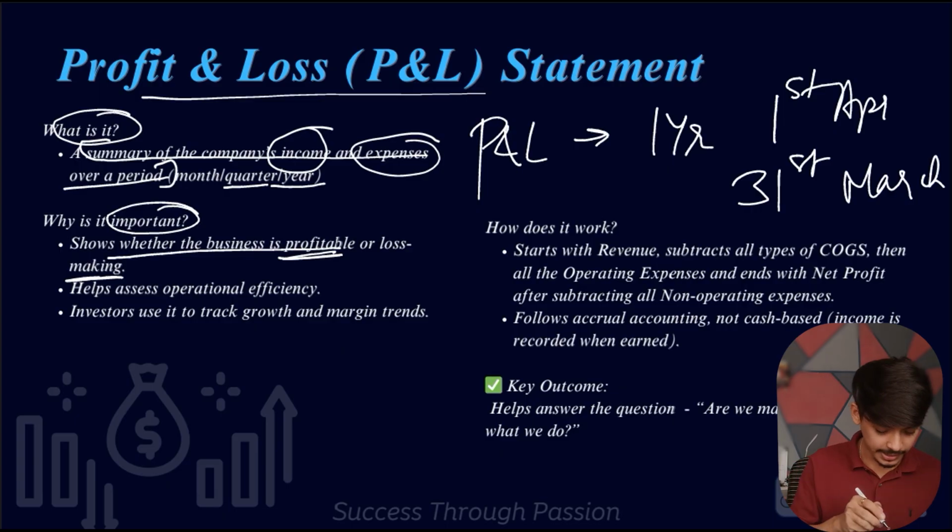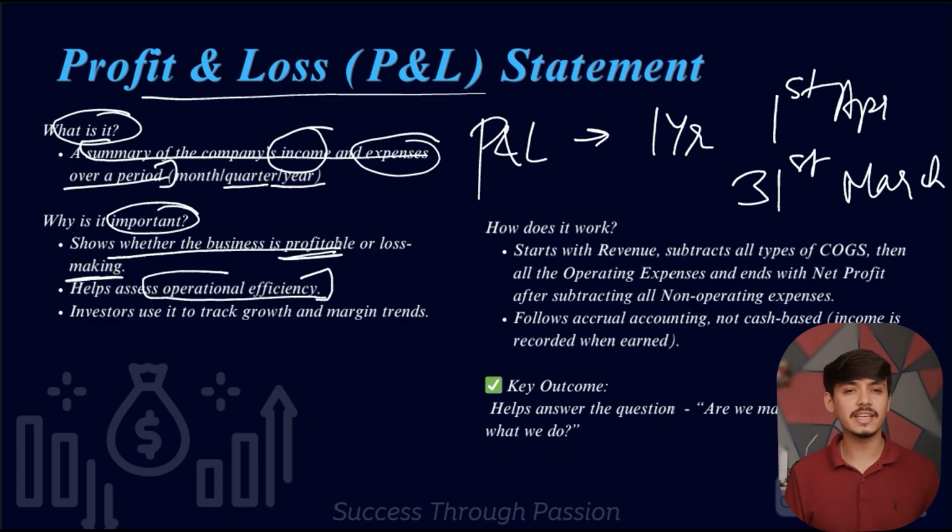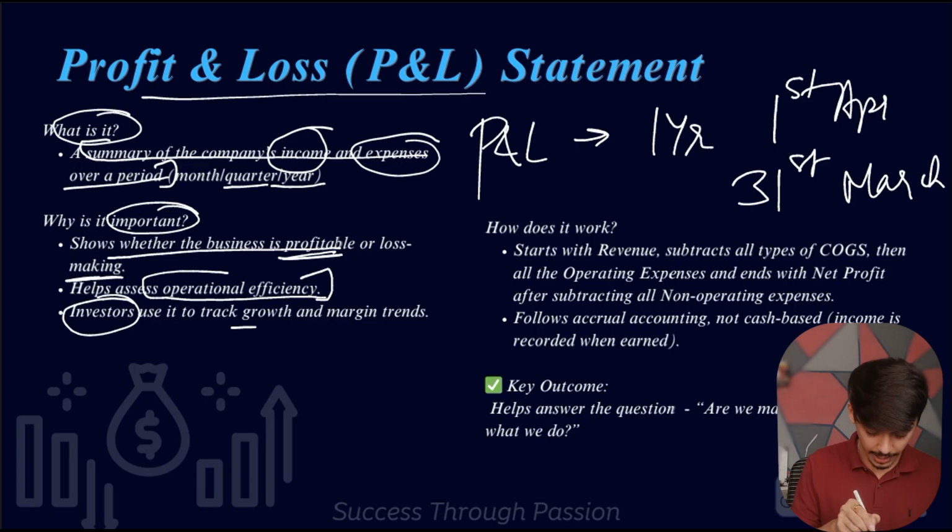The second point is it helps assess the operational efficiency. So when we understand the operating expense of a company, this point becomes very important, and we understand if the business is making profit on an operations basis. And the final point is that investors use it to track growth and margin trend.